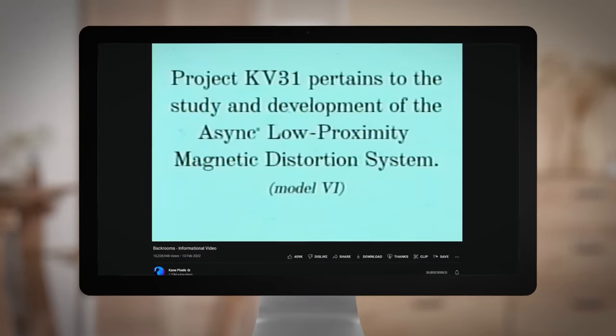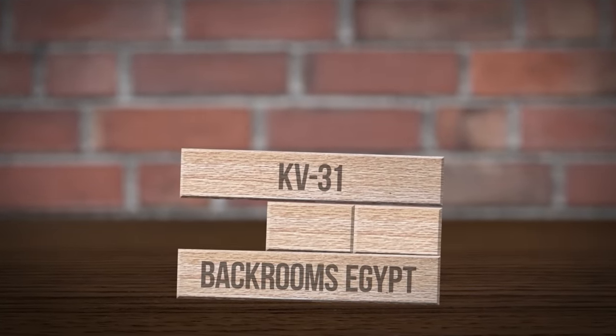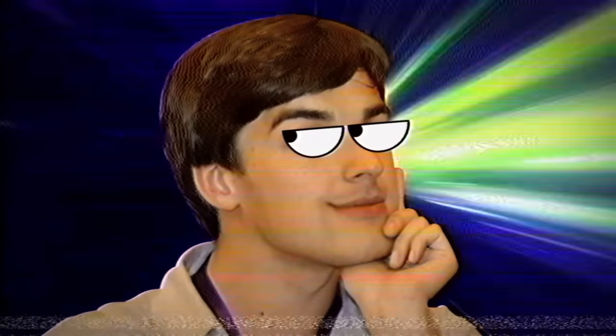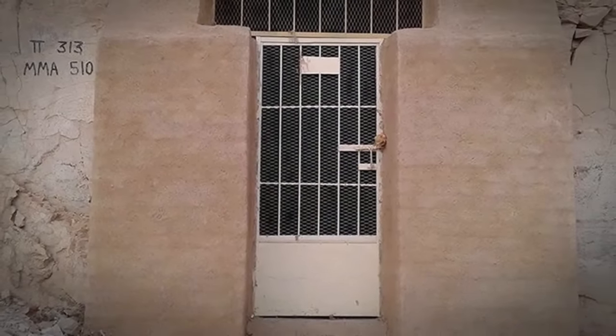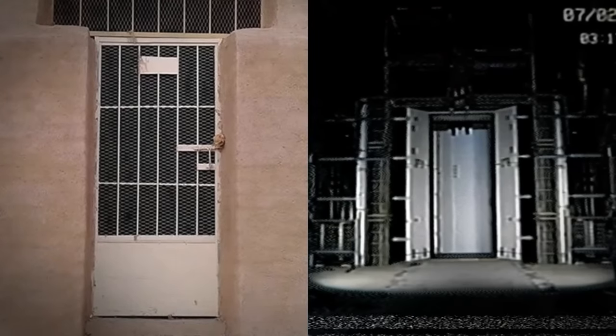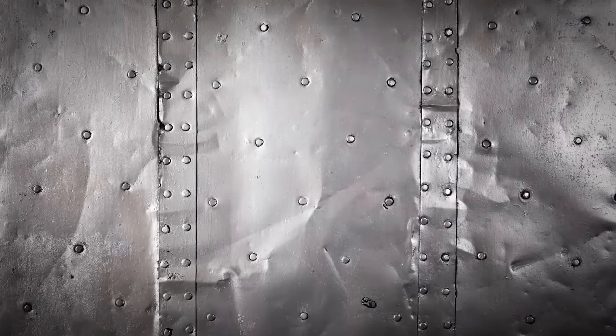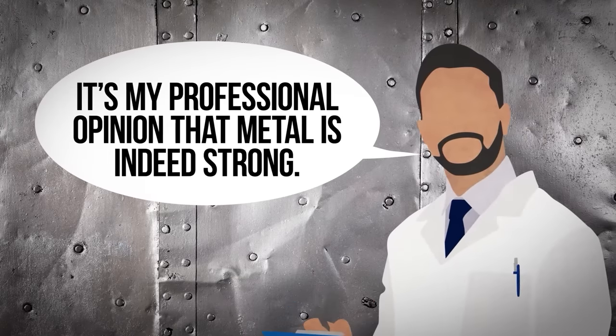I get it — I see a weird world-building detail in a franchise I love, want to theorize about it, and try to reverse-engineer it. I search KV31 to see what comes up and boom, first result: Egyptian tomb. From there I'd try to look for what else I could add to the theory, what other connections could be added to that stack of Jenga blocks. I get why people would go down this rabbit hole, because I would do the exact same thing. So let's keep going to get a sense of how stable the rest of the evidence is. The archaeologists excavating KV31 sealed the tomb off using a metal door, just like Async seals off the entrance to the Backrooms using a metal door. That's a connection of sorts, but probably doesn't mean much — metal doors were chosen in both circumstances because they're common building materials that provide strong protection.